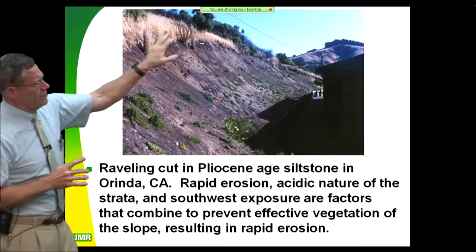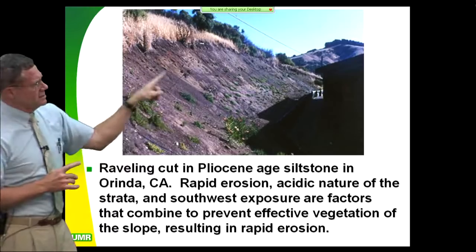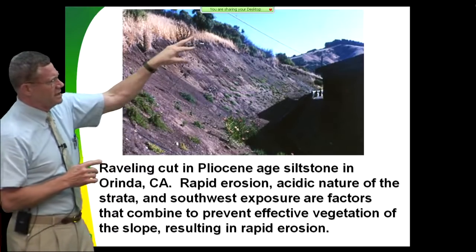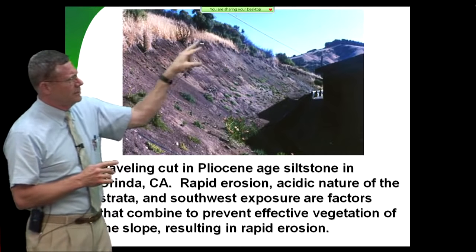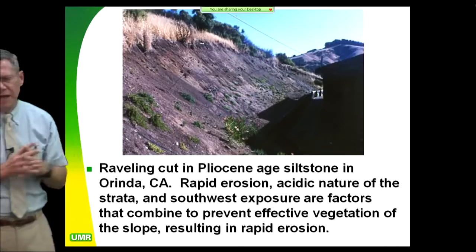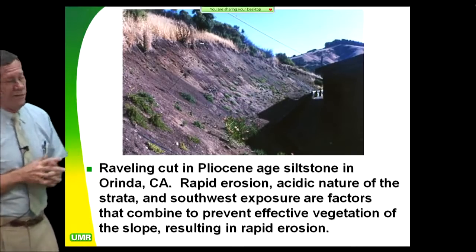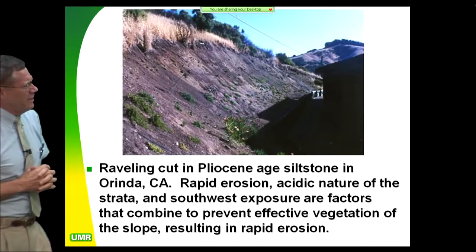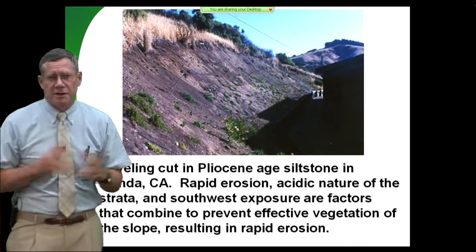Two, you have raveling going on. You have active raveling occurring. You can see this loose talus stuff right here, very actively raveling out of the desiccated zone coming off this clay residual cap up here, which is only about 1.5 feet thick, 16 inches. So you have active raveling, and that's hard to get something established on the slope when you have active raveling. And then you have soil chemistry, pedology, soil science.